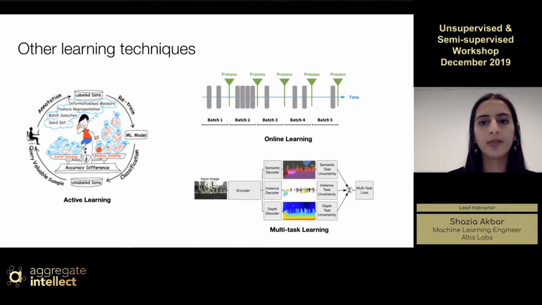Online learning is something that you're all familiar with, and it's when you're provided with data over a time period rather than, again, all in one go. The job here is to update your model as data is made available rather than wait for data to come in all at once and then push it through a model. And this is what the entire reinforcement learning field is all about.